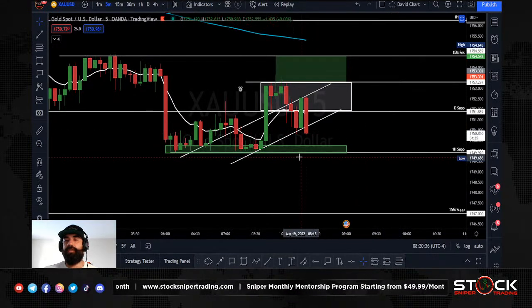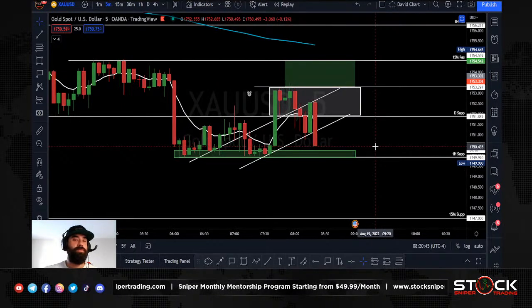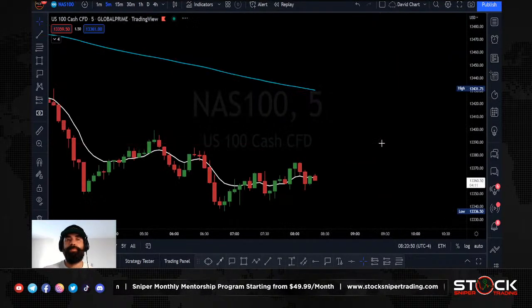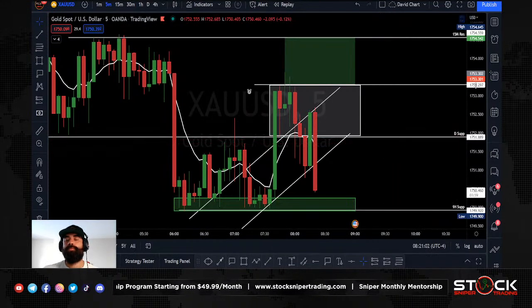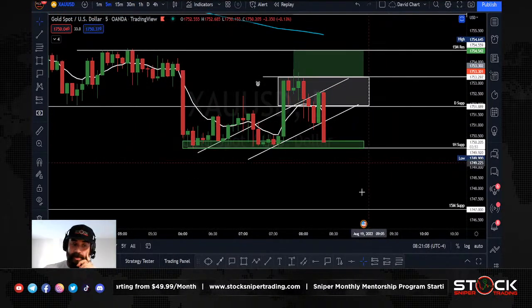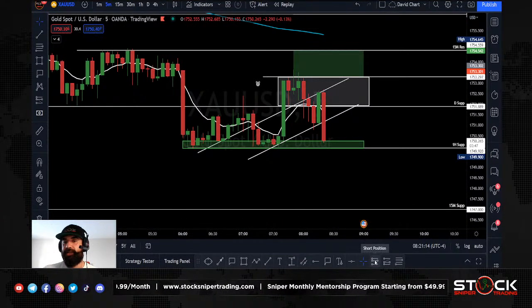Okay, so you can see the critical level of the hourly. If we break, it's a big rejection zone coming in. And you can see the sell is still breaking down, guys. If GU is following this, let's take a look at GU. Nasdaq still holding. GU starting to push back down a tad. Okay, guys, so if gold breaks here, like I said, this thing can probably sink back down to that 47 area, which is that nice 15-minute support. We'll watch and see right here.